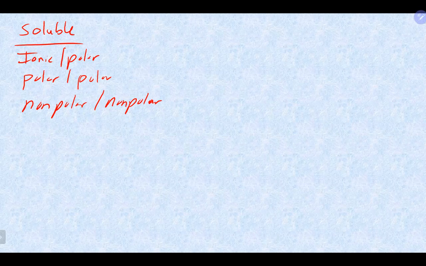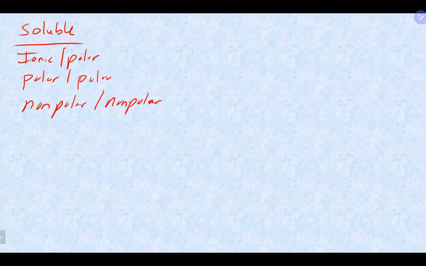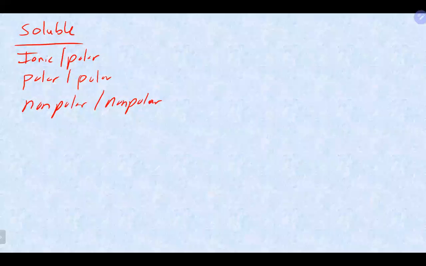Same thing with your solids. You took something like potassium permanganate, which should have dissolved in water because it was polar and ionic. But when you put it in with hexane, which is non-polar, you should have seen the solid not really dissolve. And the opposite there, when you took your iodine out of the fume hood, you should have seen it dissolve in the hexane and not so much in the water.